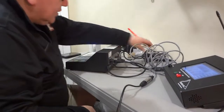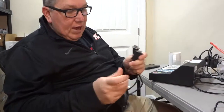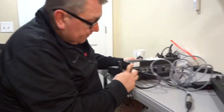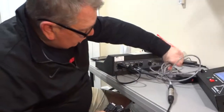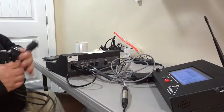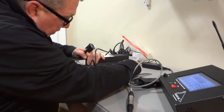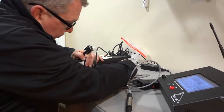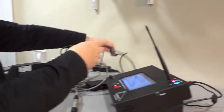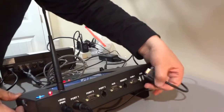Now, as far as the data connection goes, everybody should have received this DB9 Y cable. Because of the pinouts on the data, you can see the game out DB9 connector here, which we're going to use, is a male out. What we have found works successfully is to use the two female ends: one going into game out, and then the other female end, which makes it look backwards but everything is functional, into COM 1 on the base station.